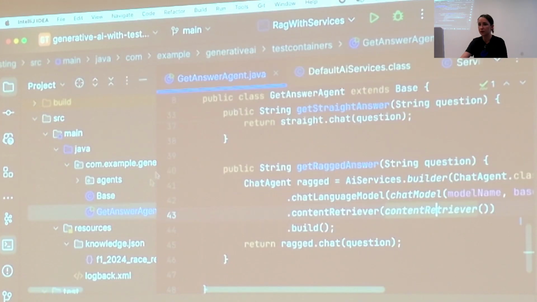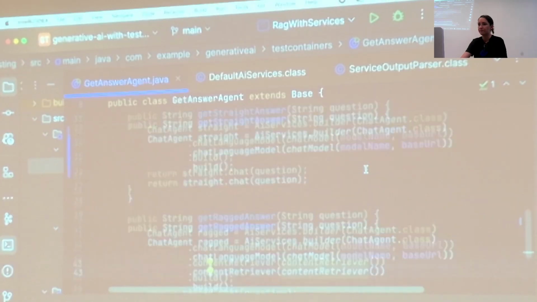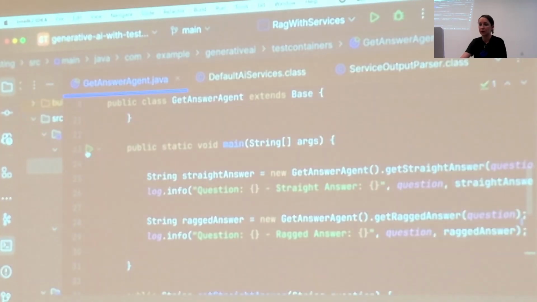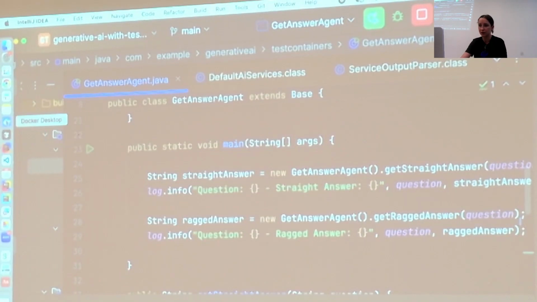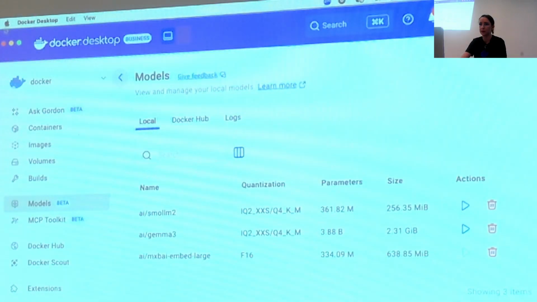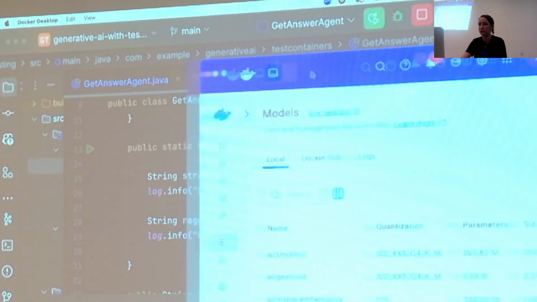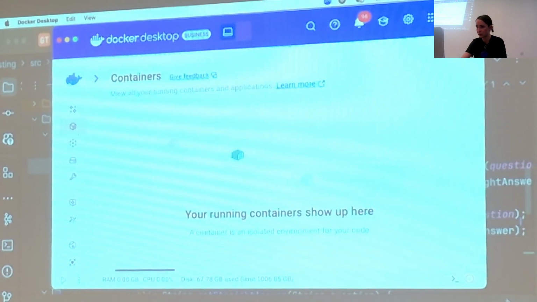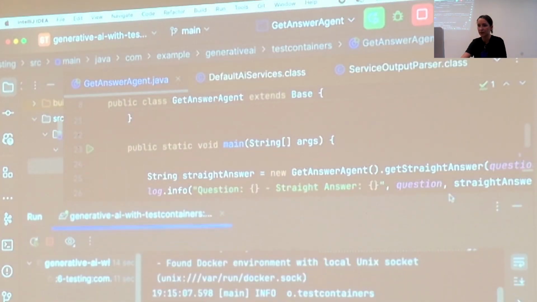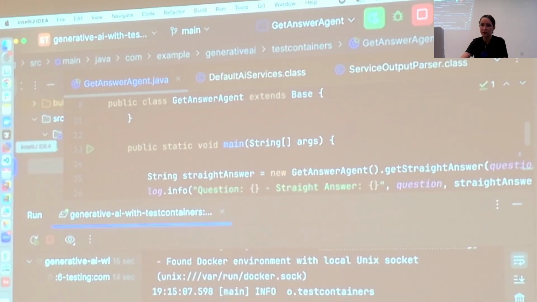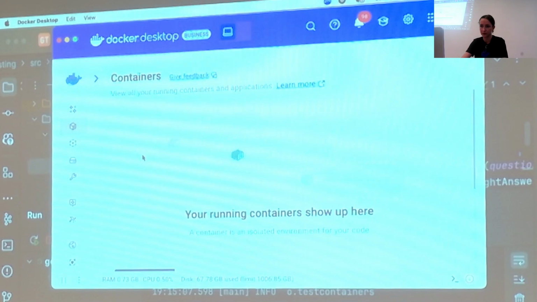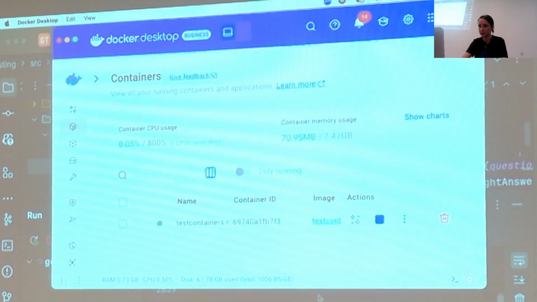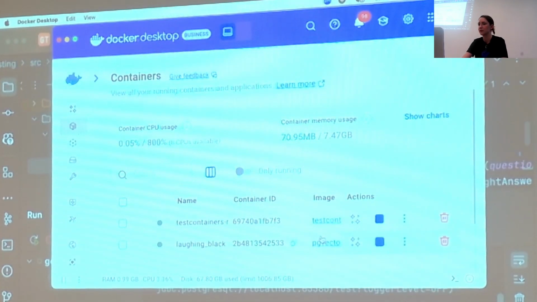Let me make this bigger. Okay, so when it's run, we can actually run it here. Let me make it smaller and go to the containers tab. Okay, so you see this is the Testcontainers implementation.